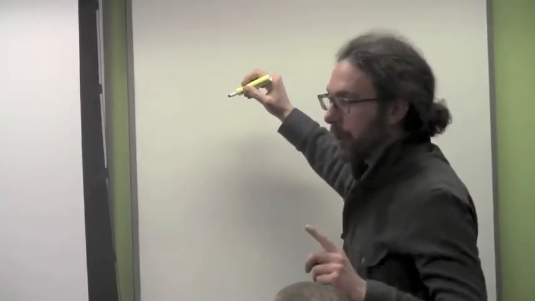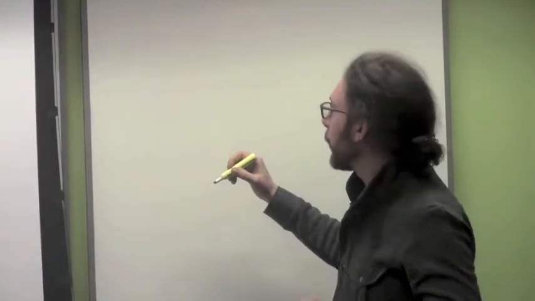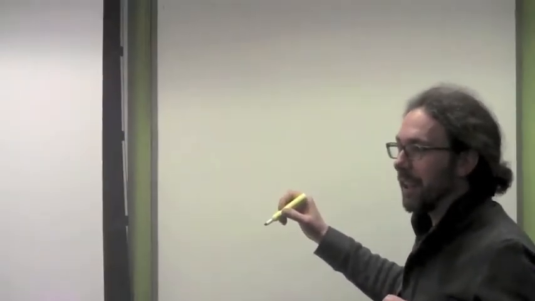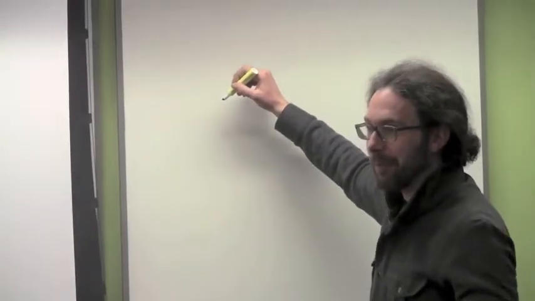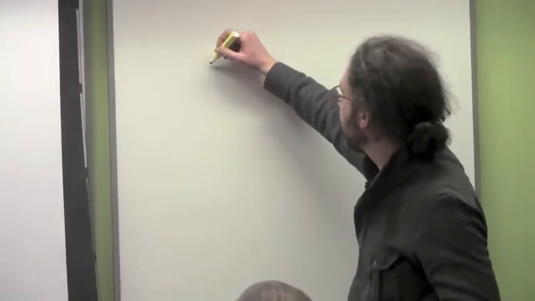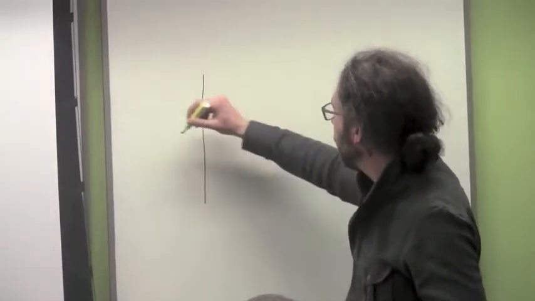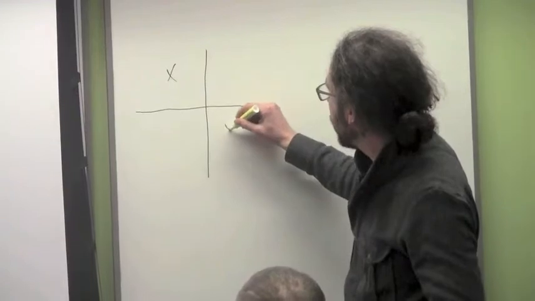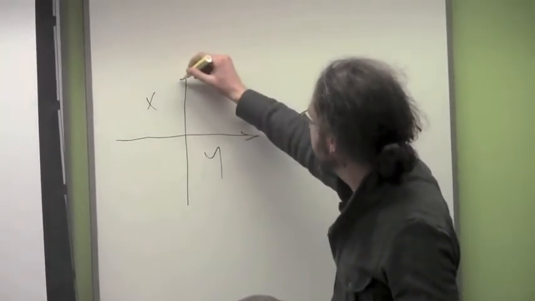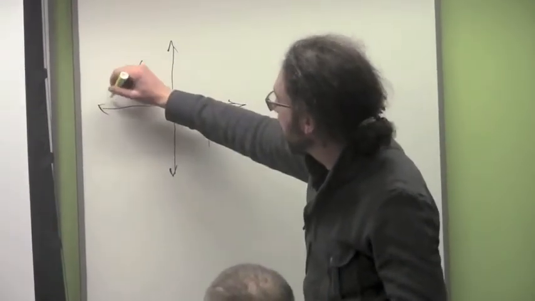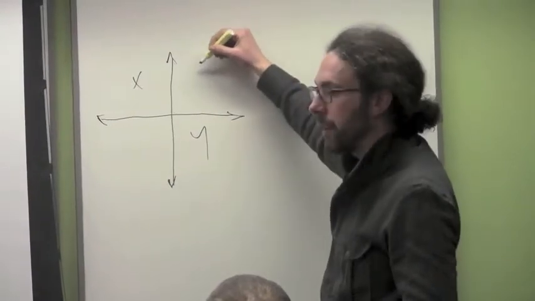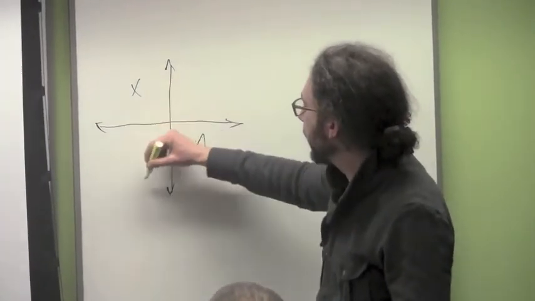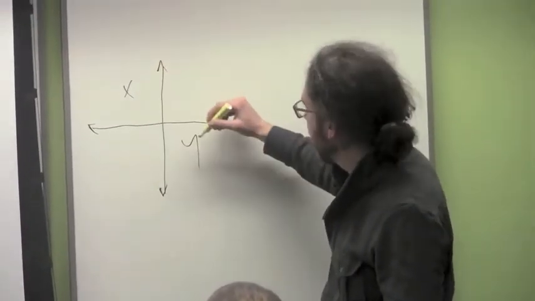I could actually draw you a picture on the whiteboard. Hannah Higgins, who wrote the grid books, and I had a conversation some weeks ago about the grid. And she said the problem with the grid is that if you spend too much time on it, it will drive you insane. So long ago, I was driven insane by the grid, probably when I was maybe 8. I started studying it, and what I realized was that in plane geometry, which I learned as a boy, you have two axes, an x and a y axis. Going that way, and that way. And this is your area of positivity. This is your area of negativity. This is half negative and half positive, half negative and half positive.